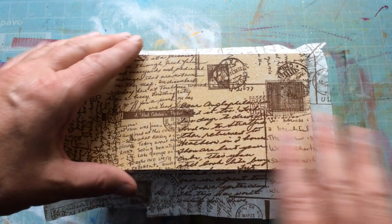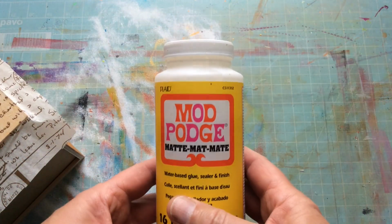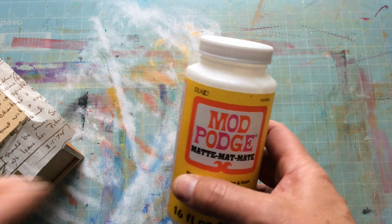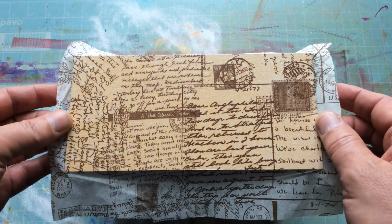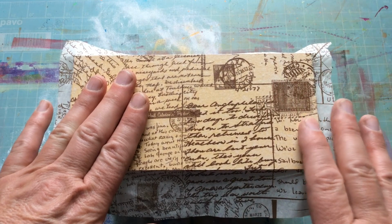What I did is I got the painted drawers of choice. I used some Mod Podge. You could use a collage medium, I'm sure that's equally as good for what I did. So I painted the collage medium onto the wooden surface. I then spread the tissue paper on top. I've used tissue paper and rice paper.